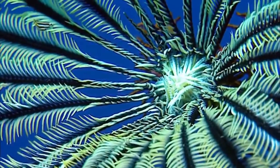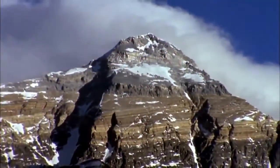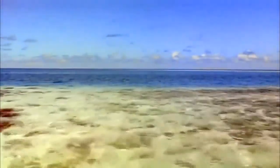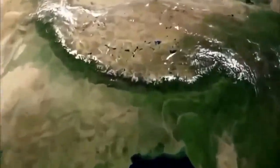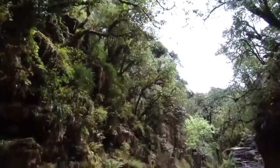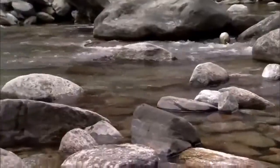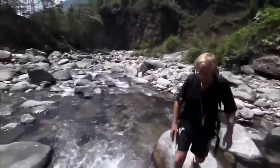400 million years ago, no trace of the Himalayas existed. The sea lily, now fossilized on the summit of Everest, is proof that there was once water where now this great mountain stands. But to figure out whether this was just a shallow inland sea or a great ocean, geologist Mike Searle travels to the Himalayas. He begins the investigation at the Garkola River. It flows down from the high Himalayas and carries with it an intriguing clue.